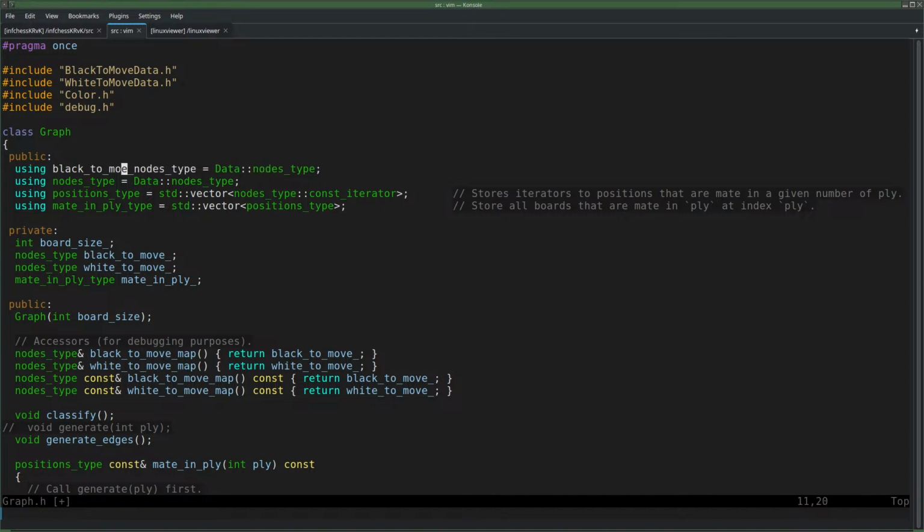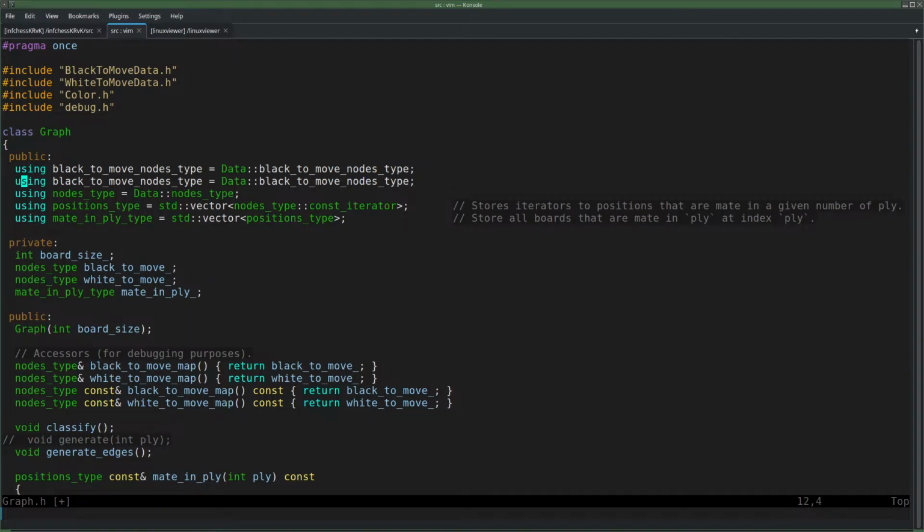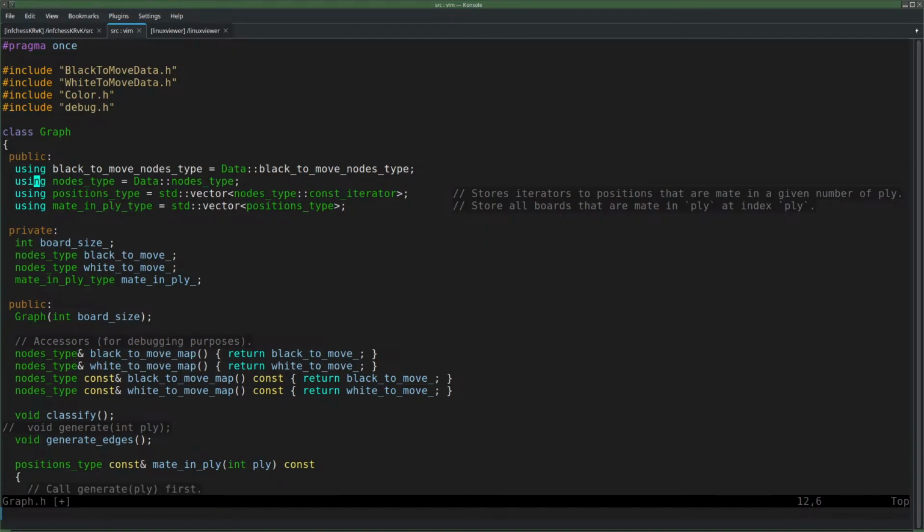BlackToMove. I already copied it. We don't have a data, but now both my datas have the same type. Can't use either, I guess.